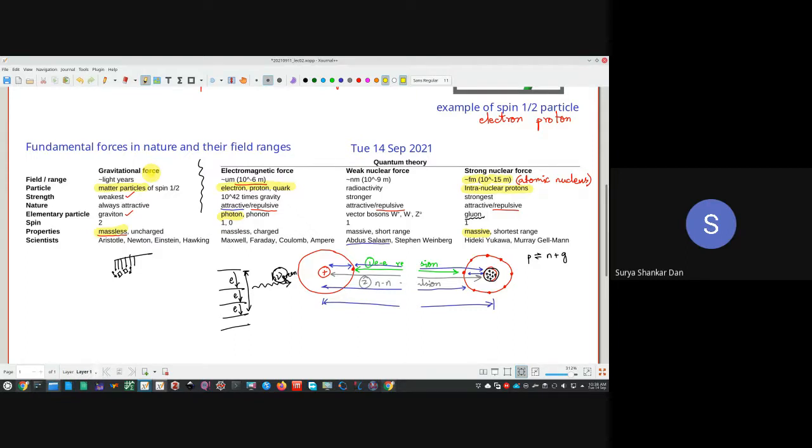Elementary particle physicists will essentially think in terms of elementary particles, and they will explain the gravitational force in terms of the exchange of gravitons. So now you will ask, where can we find the graviton, like somebody asked right now? We will find the gravitons between any mass particles.